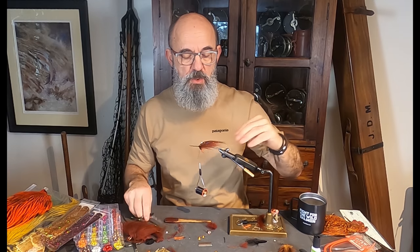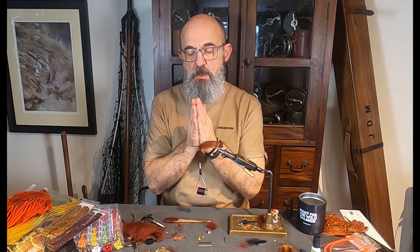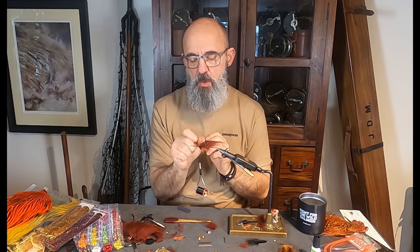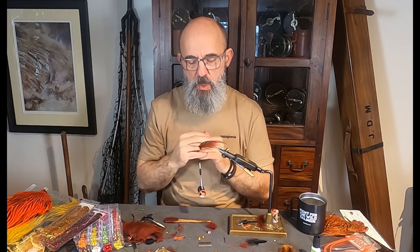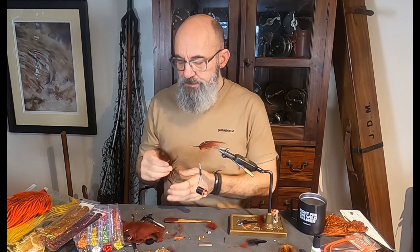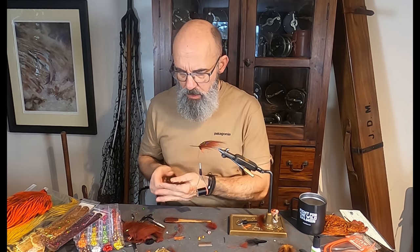It's like with old fly tying, you should not put the materials in front of you. You need to put them on top of each other. You have only a few millimeters to build up the wing and build the fly. Okay, then I'm going to put some peacock on top.